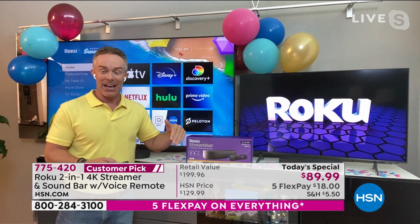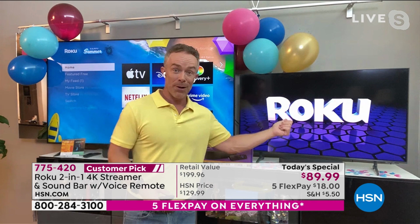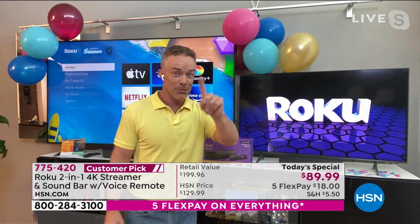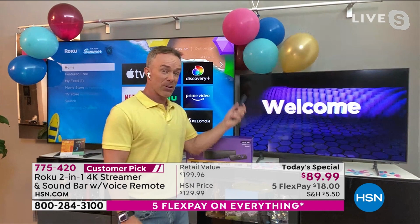Everything you need is right here in the purple box, from the cables to the batteries. Very easy to connect and upgrade that existing TV, upgrade that older television that you thought maybe this is going to be out in the garage or maybe I want to donate it. Wait, don't get rid of it just yet. Just add Roku to it, and you're gonna walk away with a world of difference, a world of bigger, bolder sound. Because as we talked about, we love these smaller flat panel televisions, but the speakers face the wall.